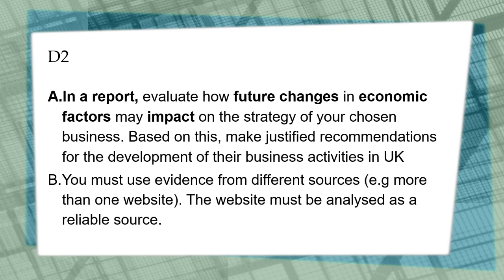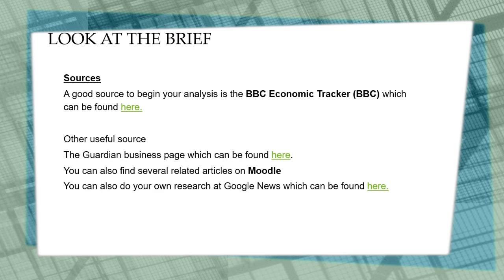For part B, really just focus on part A. That's the main part. And basically what we're asking to do is, if unemployment was high or low, what would happen in the future if that trend carried on, so using information. What I would strongly suggest you use the top one, and you use the links from BBC News, which is the economic tracker, and in the business page. You can find these links on the brief if you go and open them online, and you can just go and click them, and you can also do your own research on Google News. You shouldn't have to. There should be enough on that one and that one to give you enough.